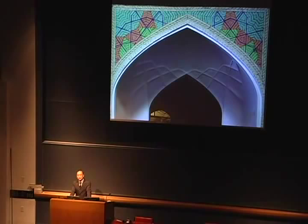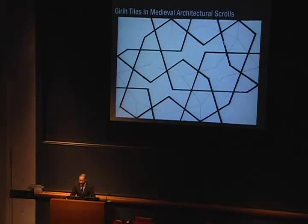But what about historical documents? What can we learn from looking at those? It turns out that there is some evidence for these tiles in contemporaneous architectural scrolls. This is a panel from an architectural scroll in the 15th century. It's now in the Topkapi Museum in Istanbul. And this is kind of like a crib sheet for architects. It's a scroll that has 70 panels or something. Professor Necipoğlu in the art history department is the world's expert on this scroll and published pretty much the seminal book describing it. What they have are a lot of patterns that architects would have taken and then applied to buildings. And there's no writing, but there are a lot of diagrams that I think would serve as a fount of ideas that you could then use for the basis of pattern generation.